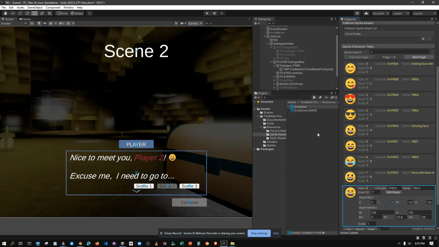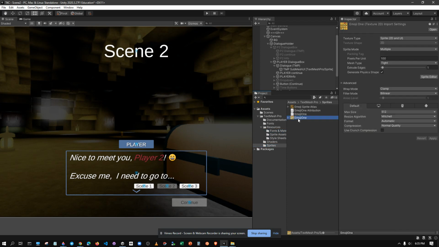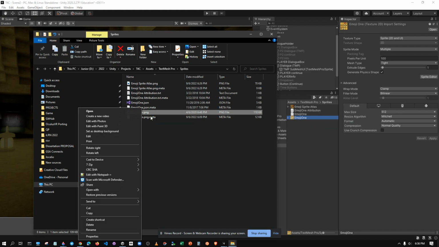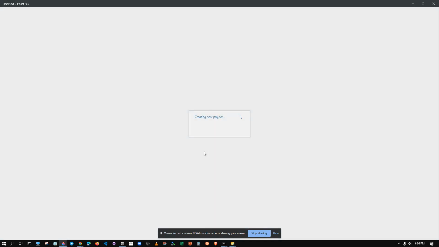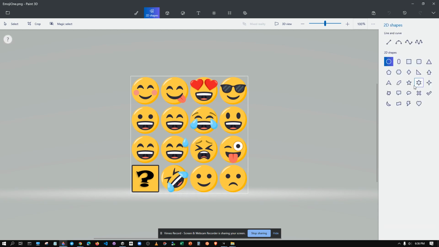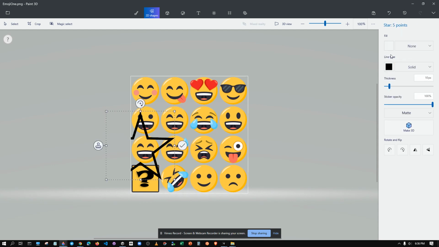They are similar. So this atlas here, this one is kind of messed up. So I'm gonna edit it myself. Show in Explorer. You can see that these two are the same. I'm gonna change that. I'm gonna make a star here, not like this.